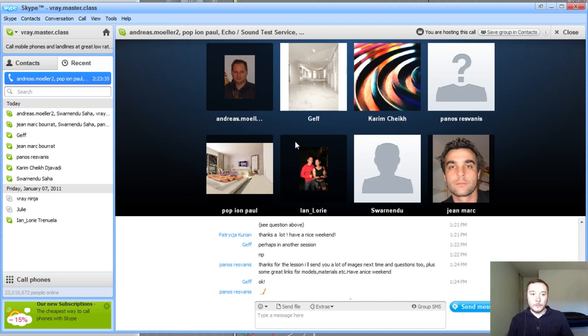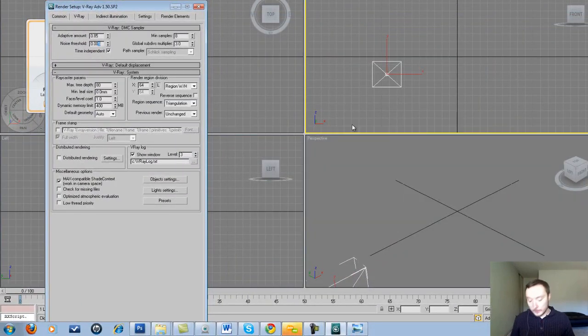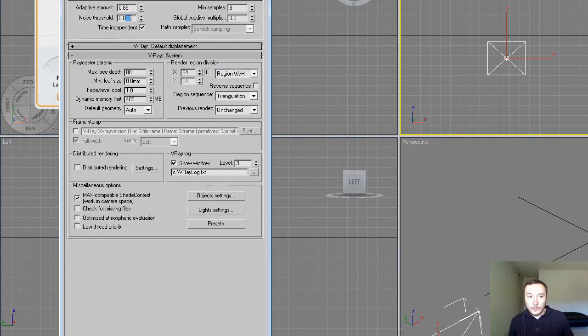Try putting 0.05 of threshold, then 0.02, for example, and see how much the render time increases and if your image looks cleaner. Then try only 0.5, and render it, see how fast it renders, but how much noise you get in your image.